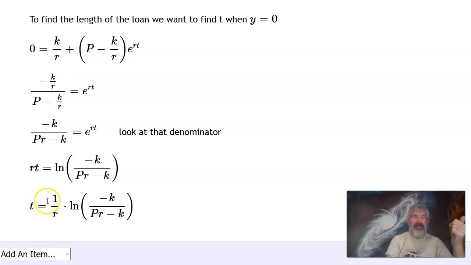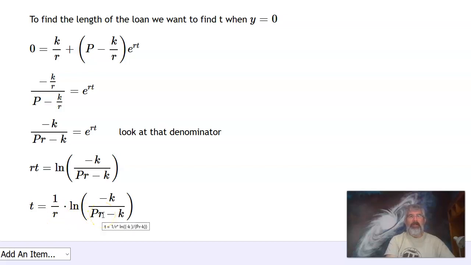Right? Then you might want to go the other way. You might want to say, if I know the time limit, then you want to solve for k. What's the annual payments, right? So one way or the other, you're going to know one thing and you're going to solve for the other one. It's also a matter of, you can look at how the interest rate affects things here.